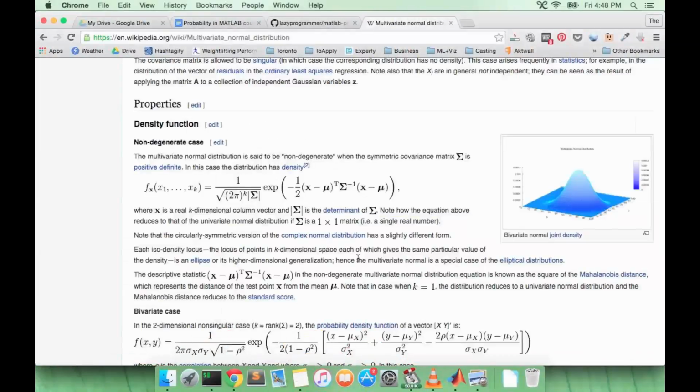The thing that is kind of more different than the one-dimensional case is the variance. So we see this sigma symbol here, and what this stands for is the covariance matrix. So with the variance, it told us how far x was spread out from the mean. And the covariance does that too, but only on the diagonals. So on the off diagonals, it tells us how correlated one dimension is with the other.